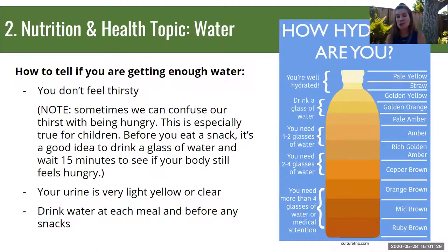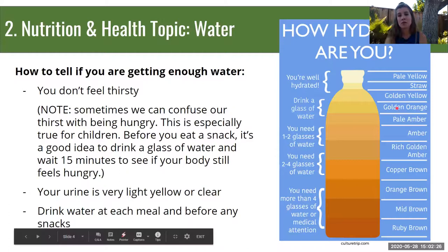Our overall health also impacts how much water we need. Certain diseases and conditions can create greater thirst or the need to drink more to flush out toxins. Additionally, pregnant or breastfeeding women need even more water than usual because their bodies are working hard to produce important things for their baby. On average, men should drink about 15.5 cups (3.7 liters) of water per day, and women should drink about 11.5 cups (2.7 liters) per day. Our bodies also get about 20% of water intake through food — especially fruits and vegetables like cucumbers and leafy greens.